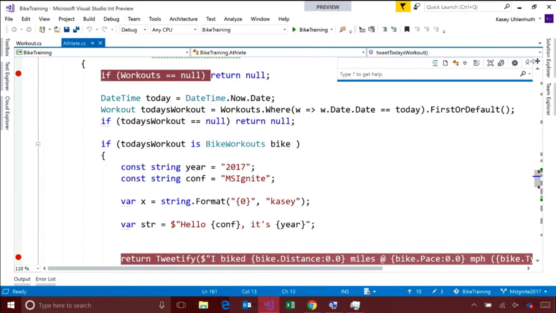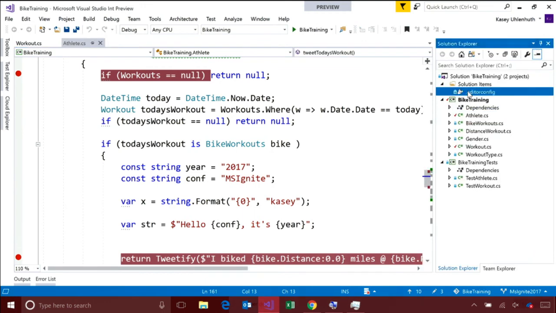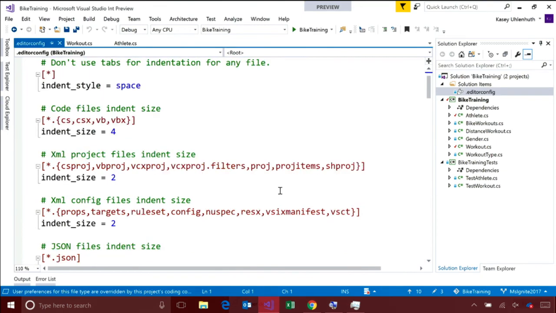If you want different code style settings for different projects, or you want the code style settings to be shared across your team, right now if you use tools options, you'd have to export settings and share that settings file, and it wouldn't travel with your source. But we have something called editorconfig now that allows you to basically codify your conventions in a text file.